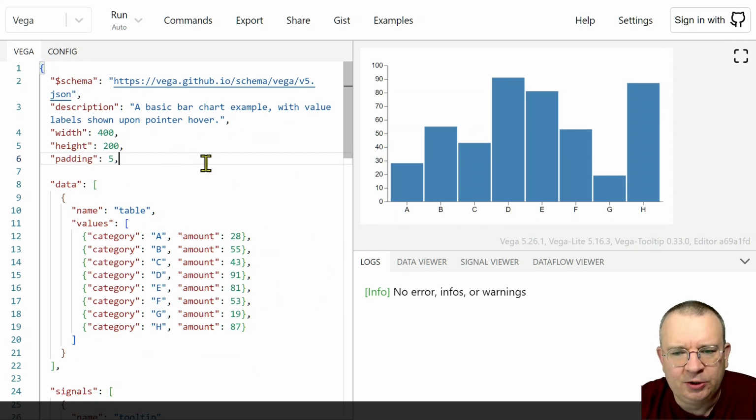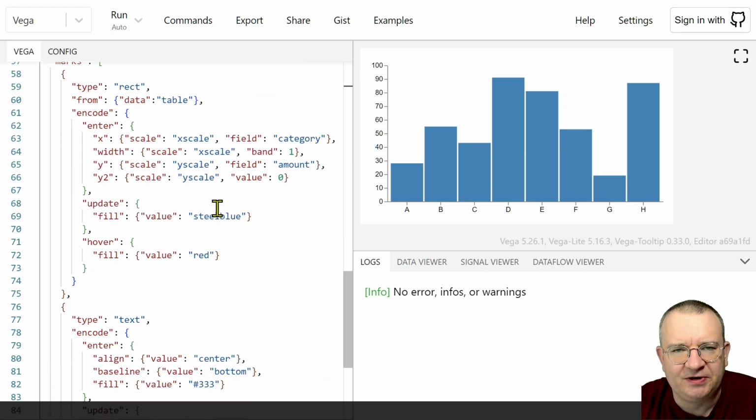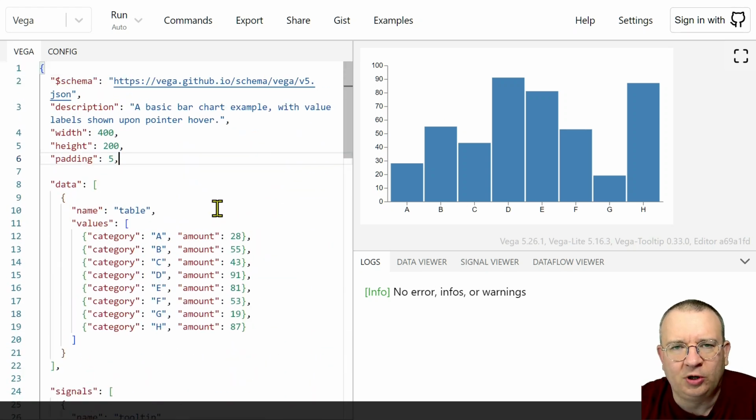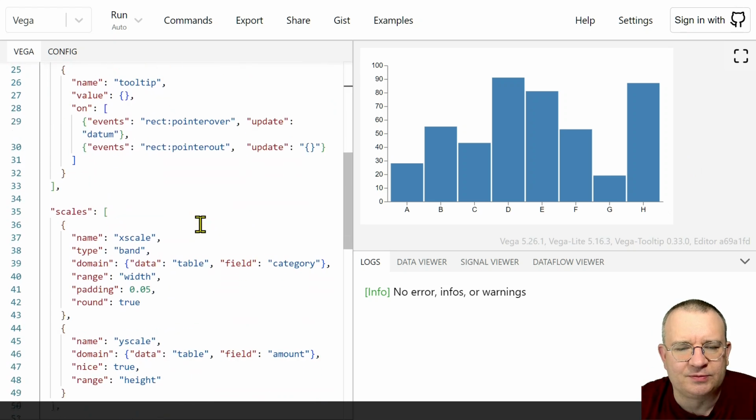For example, you can take this column chart and start editing this Vega code to make your own more advanced version of the visualization. You can add another element to the rectangles or bars on this chart. You can add lines, you can add whatever you want to make totally different visualization, but it's easier to start from some example.